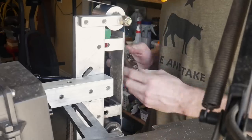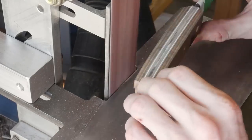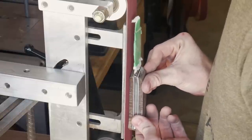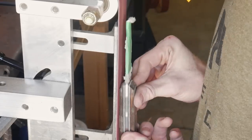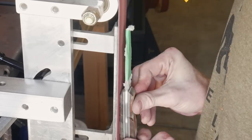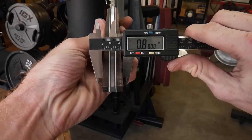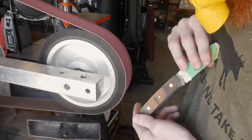With a very aggressive 60-grit belt I flatten both sides of the knife and bring the handle material down to the metal on the spine. When I start getting close I transition to a 220-grit belt to avoid putting big scratches into the spine. The first step in my coke-bottling is making a taper from the back toward the front — the front ends up about a quarter inch per side (around 624 thousandths) and the back is way thicker at about 880 thousandths.